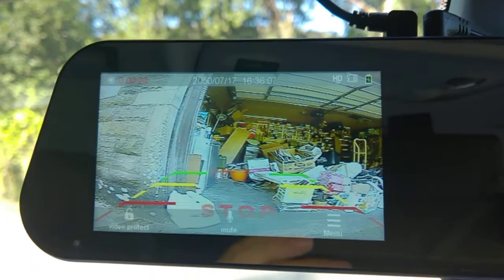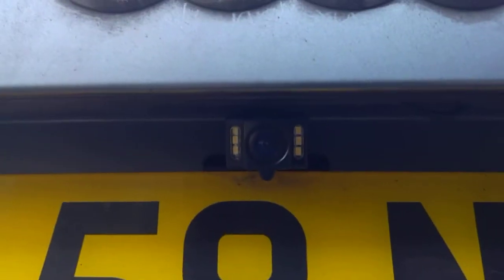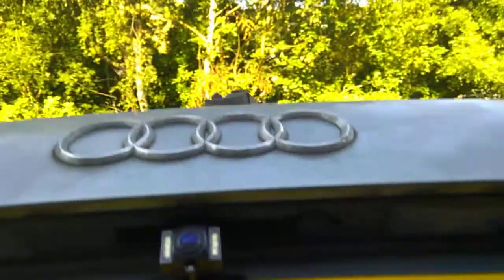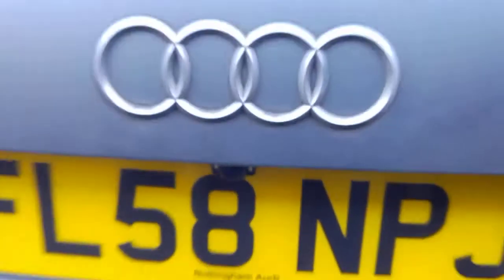This is a really good kit. Let me go out and show you the camera at the back. I've fitted all the wires around the back there so you can't see anything, which is good. There's the camera — you can see the wires are all hidden inside, coming round the back, through here, up here, and then all the way to the camera at the back.